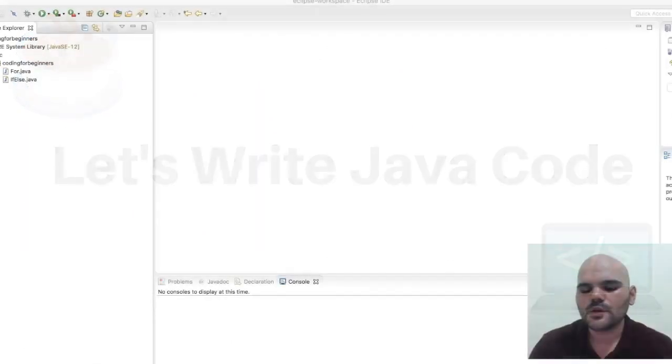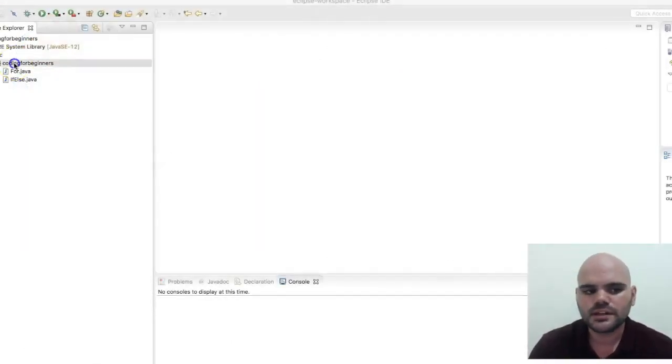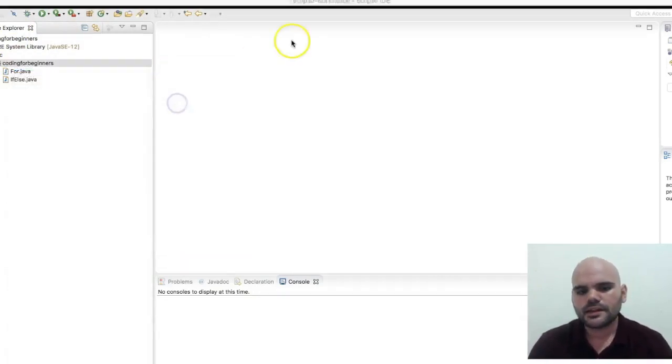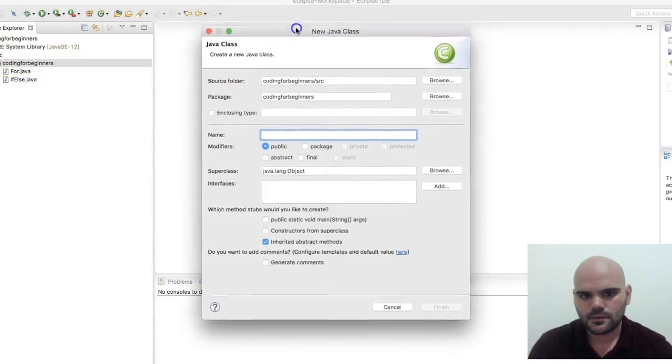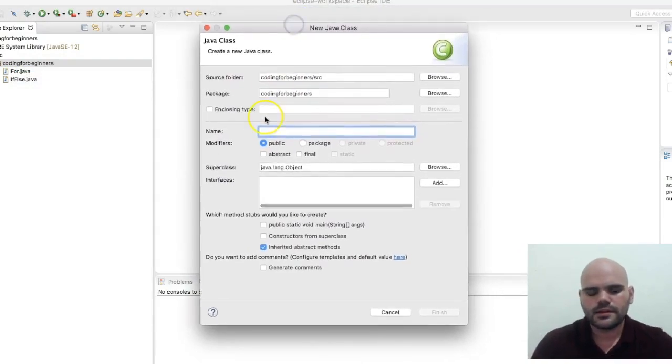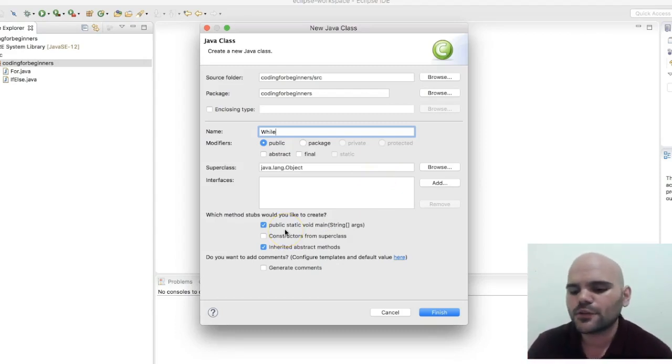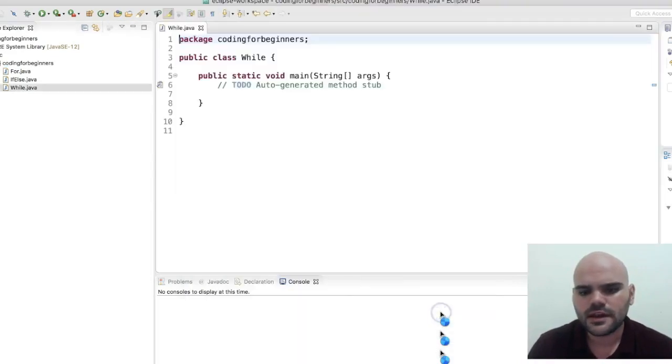And now we're going to write the code of an example in Java. For that we jump to Eclipse, right click, then new class, and type the class name, which is While, and select public static void main. We did this in the videos on if-else statements in Java and for loops in Java. I have a video for each topic, which I'm going to put in the info card so you can check them out if you're interested. Then click on finish, and we're good to go.